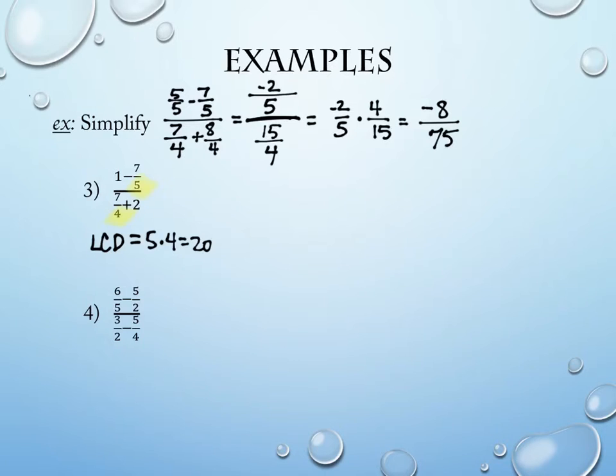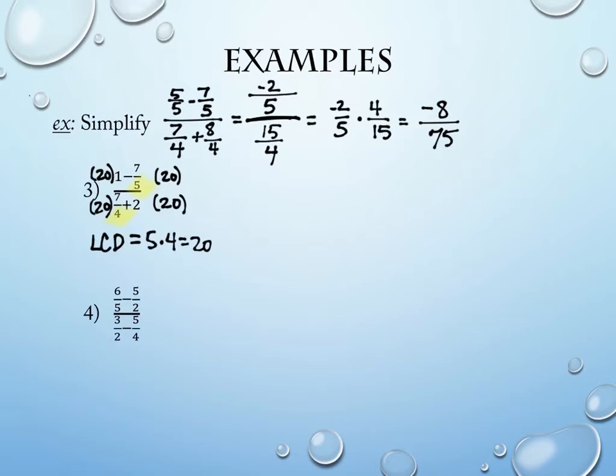LCD is 20. And what I'm going to do is I'm going to multiply the numerator by 20 and the denominator by 20. But as I do that, I have to multiply each term in the numerator and each term in the denominator, like that. So it might be more helpful instead to simply write the 20 next to each fractional value and whole number value.